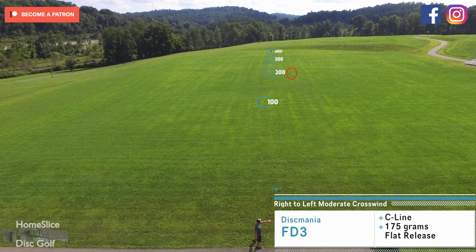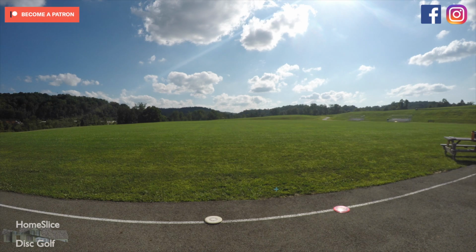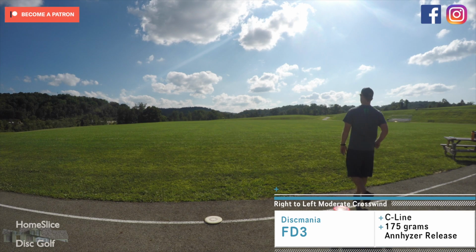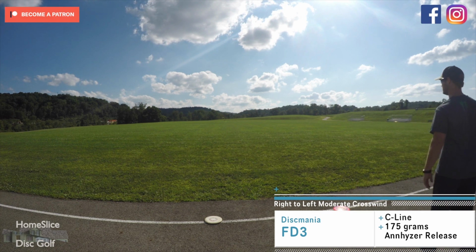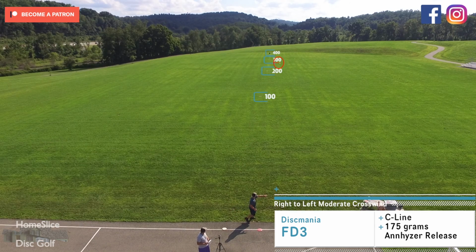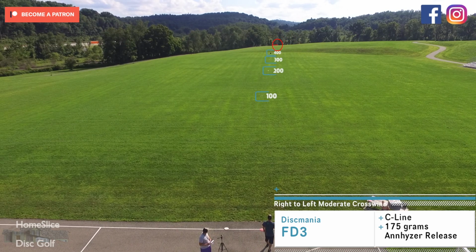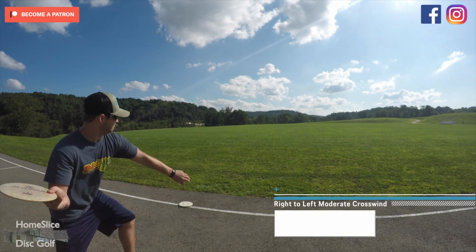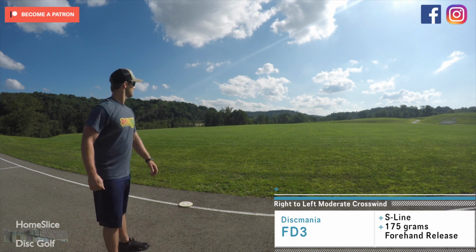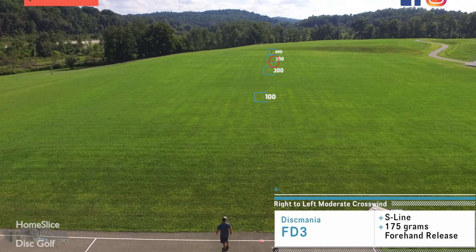Throw it on an anhyzer. You can get some distance with this thing. It definitely is a really good stability. I like it a lot. Not a great anhyzer thrower, like I always say, but I got a decent pull on it, I don't know, 300 feet-ish, maybe a little bit further, but it feels great. My hand flies great, very dependable. Forehand also feels really nice. Hyzer flip with the S line, it's a little less stable, just a little bit more straight. Just an all-around very dependable disc.